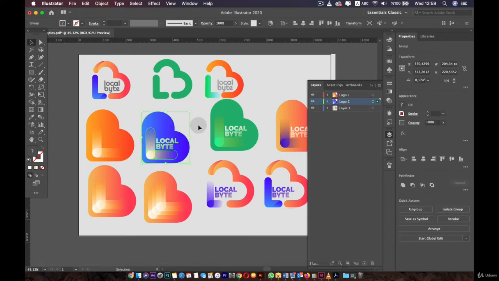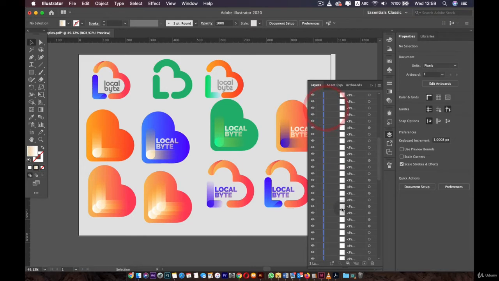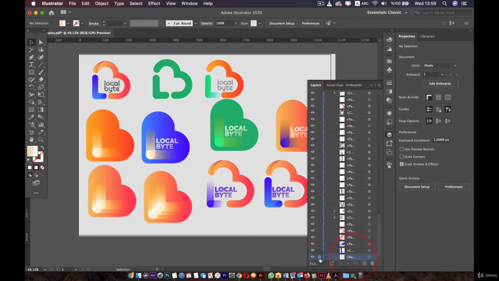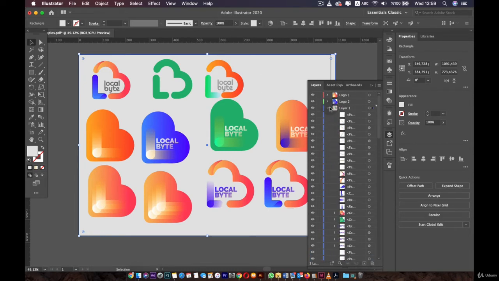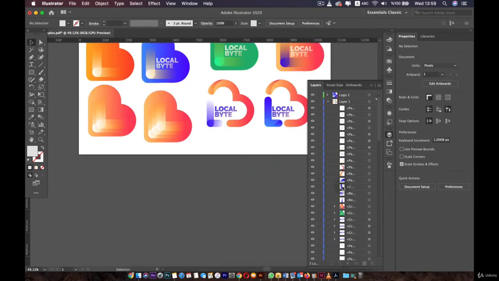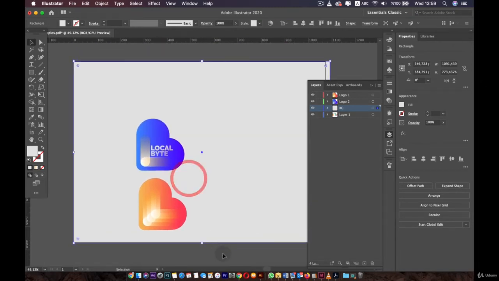just like this. Just to make it more clear, now I want to put the background in a separate layer. I'll open this one and unlock the background because we locked it at the beginning. Now Command X. And then we are going to create a new layer. Let me collapse this one and then a new layer. We will name this background. And now Command F to paste it in its position.